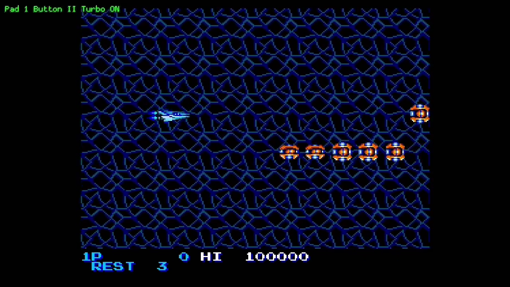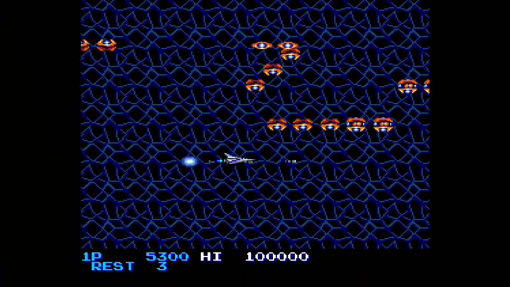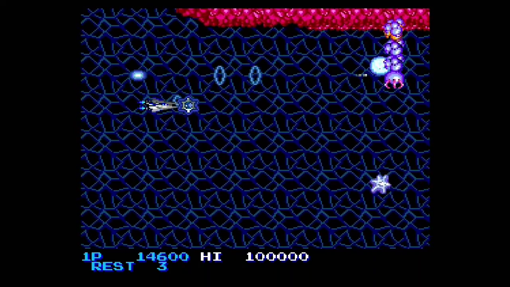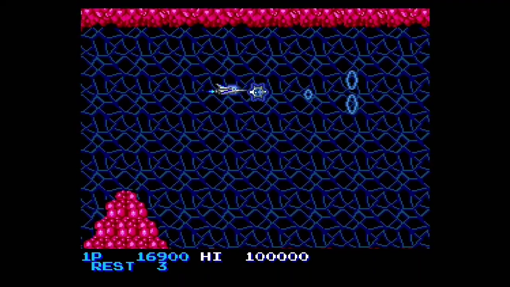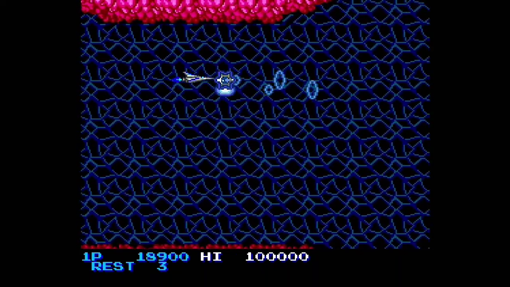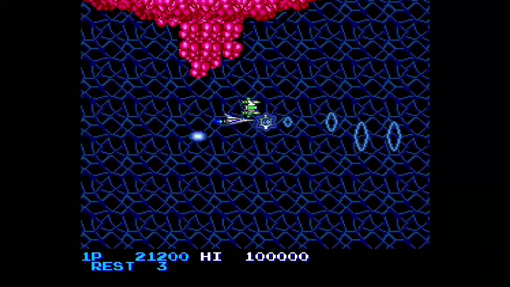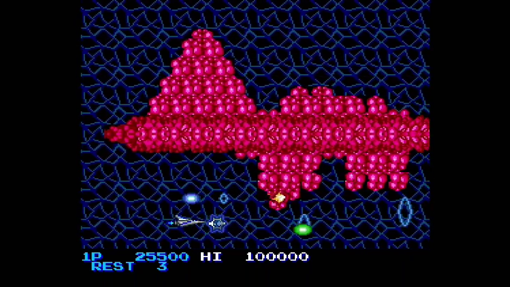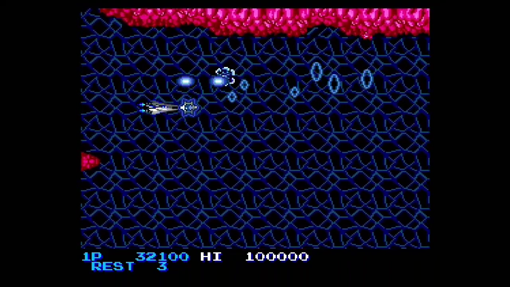Look, we got digitized speech. It's almost like Adventures of Bio Billy. That's very cool. You can see the color palette is a lot more pronounced. Very, very close to the arcade version. We're actually going to do a comparison and play the arcade version, because we want to go from the PCE version to the special edition. Now we're going to do the arcade version next and compare. But yeah, the palette is beautiful here. Really love how vibrant it is.